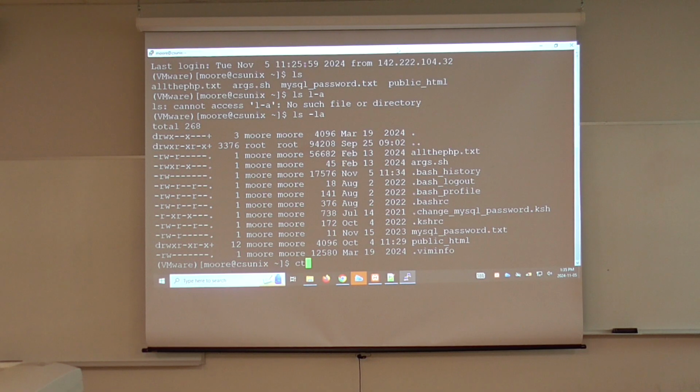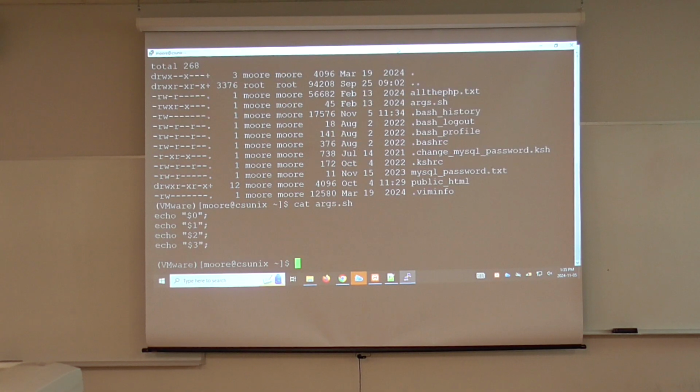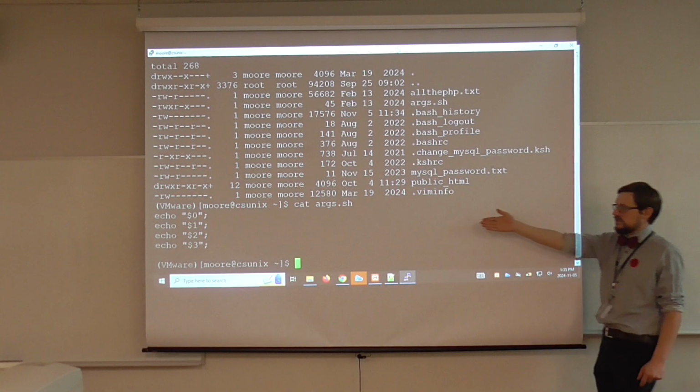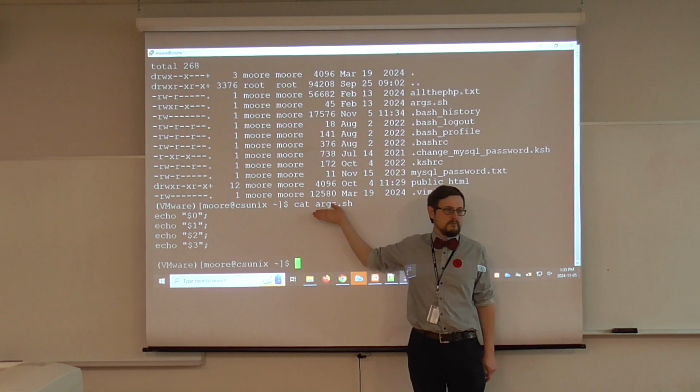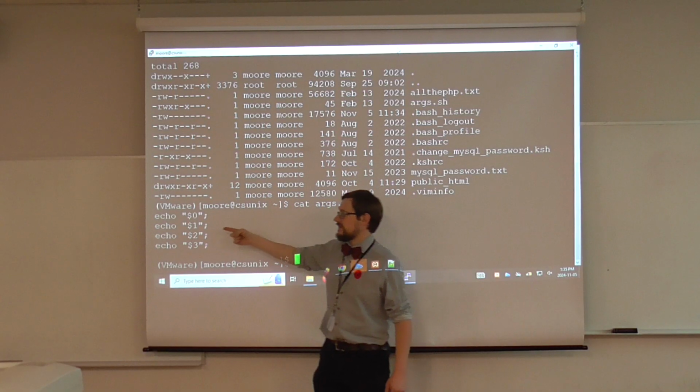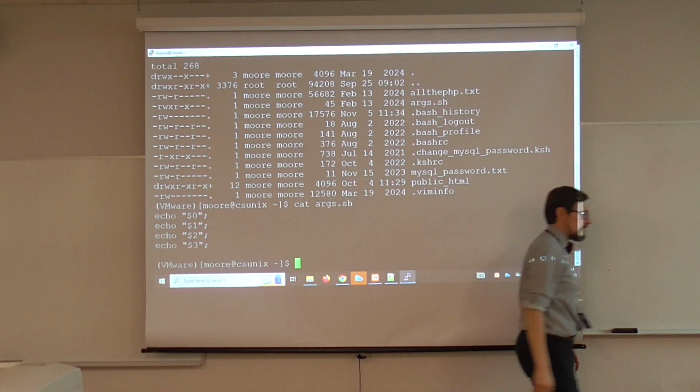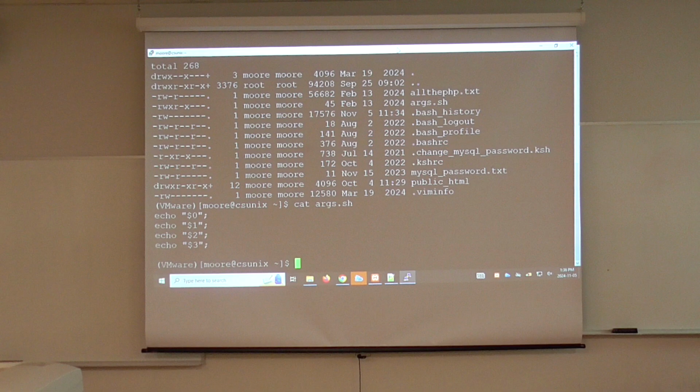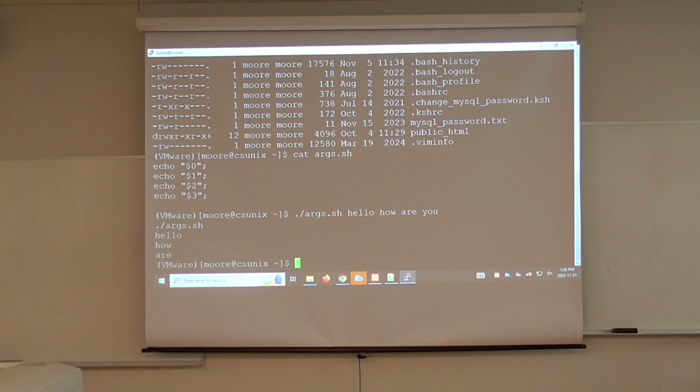So, for example, if I were to cat args.sh, which is just a file I have hanging around, this is the contents of args.sh. This is just a little bash script that shows you how to get arguments out of a bash script. So run args.sh, hello, how are you? There you go. Those are your args.